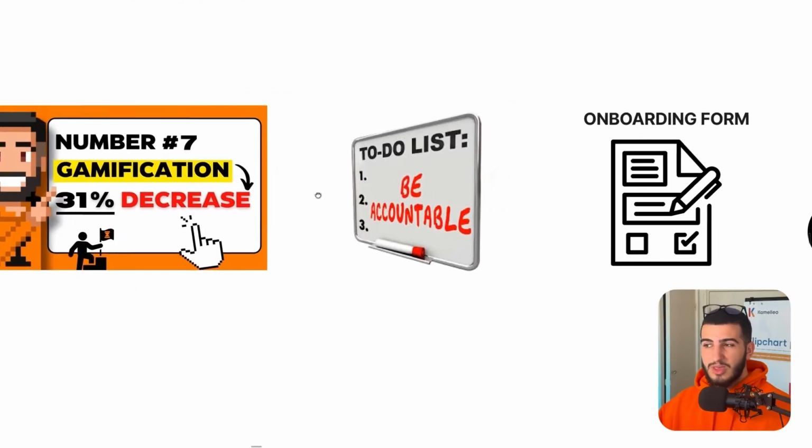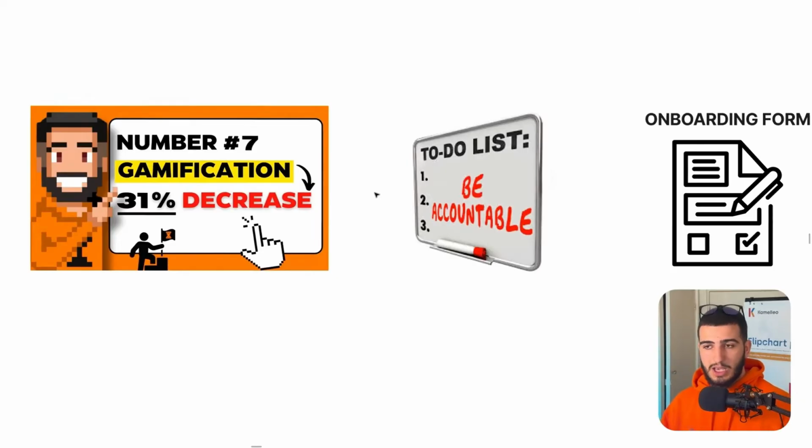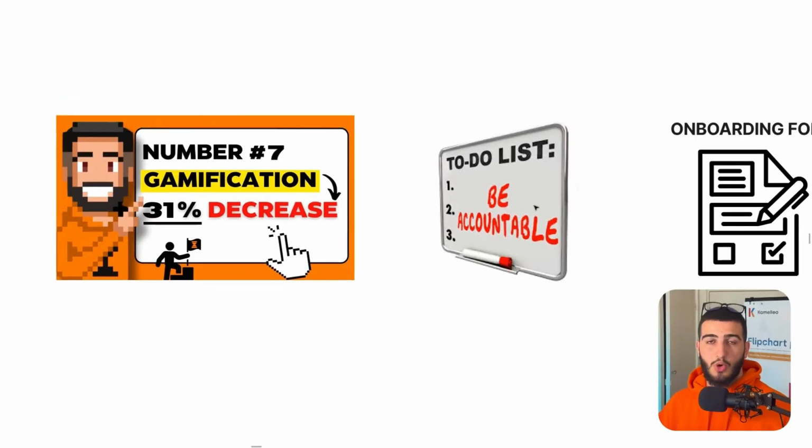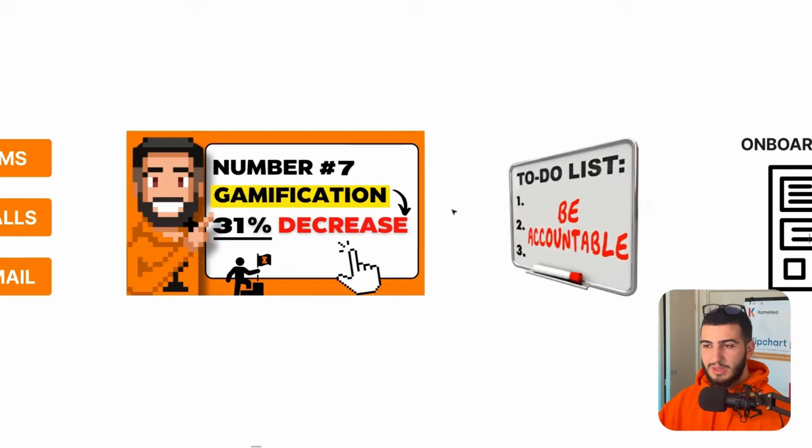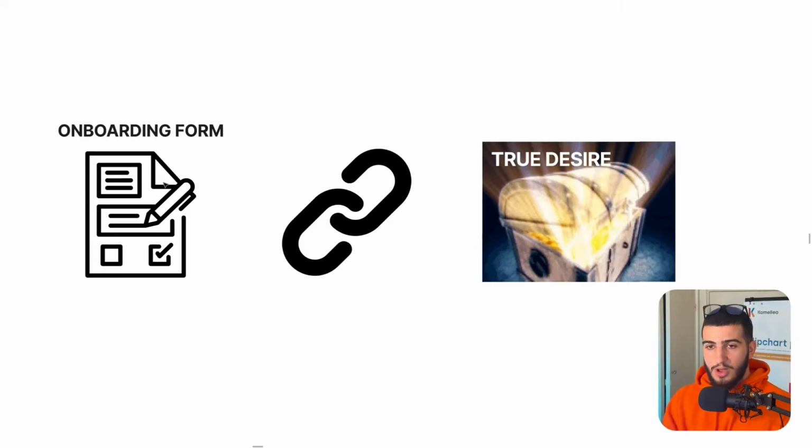However, one of the things you need to do is hold your clients accountable. And the easiest way to do this when your customer success manager calls them is to once again link the onboarding form to their true desire. So let's say it's 3 days in and they still haven't completed the onboarding form, which by the way is a 3 day delay in your actual process, which is going to be passed on to your delay, even though it's not your fault. This is why accountability is very important.